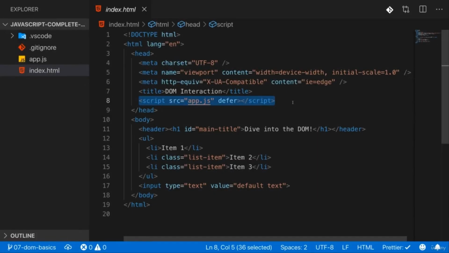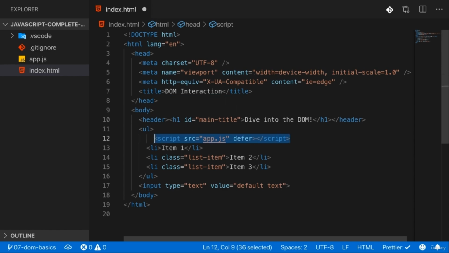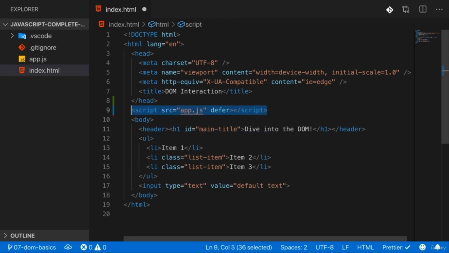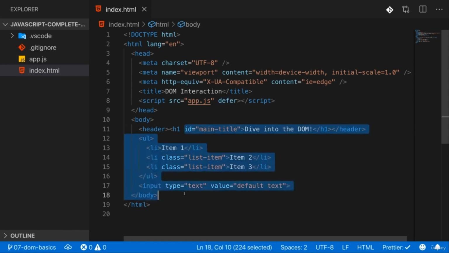Now, really important for this entire DOM querying and manipulation stuff is that you import your script correctly. I already explained all about this early in the course, I just want to emphasize it here. You need to import your script such that it only runs after all HTML content has been parsed. That can either be achieved by putting it to the end here, like that, then it works even without the defer, or as I have it here, by importing it in the head, but adding the defer here, which means download it early, but only run it once you're done with parsing.